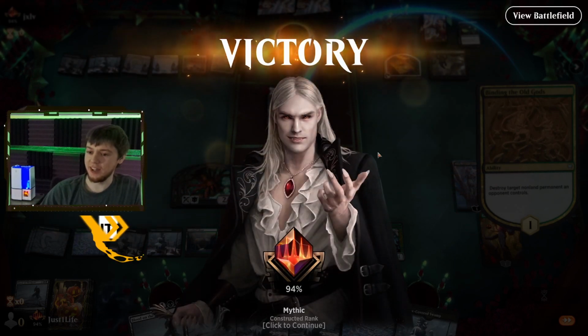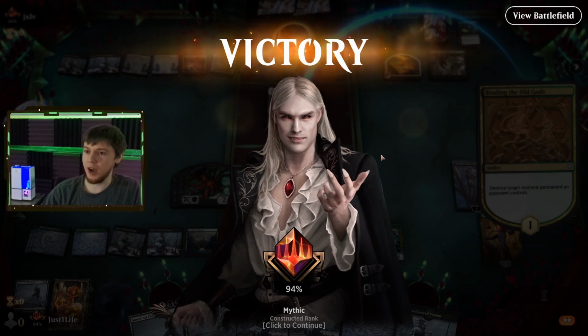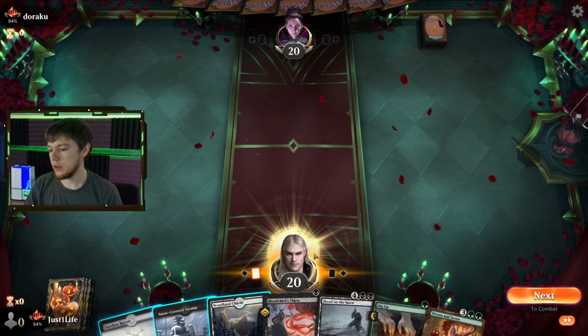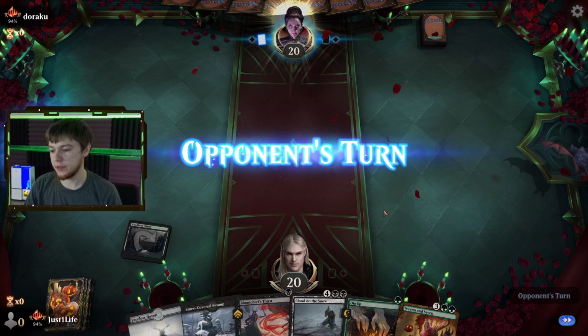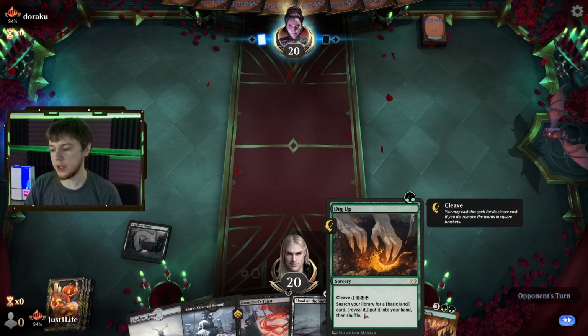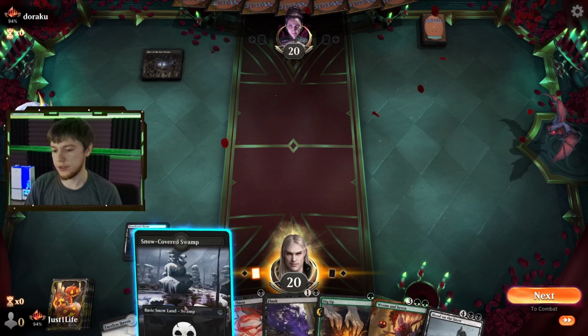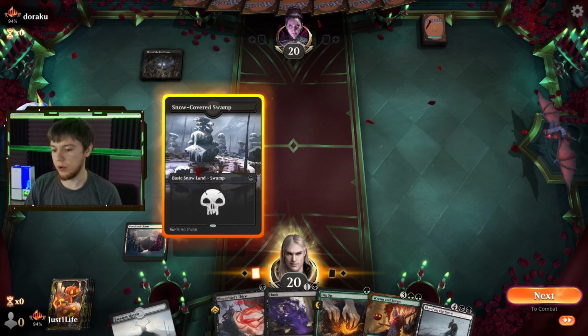We just cleaned up against the really popular Orzhov version. Cool. Oh, beautiful, we keep those. Start off with our tapped land. We'll probably use Dig Up to find more land. Ooh, a Flunk. Nice. So should we use Dig Up now?